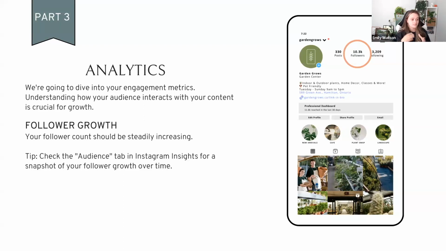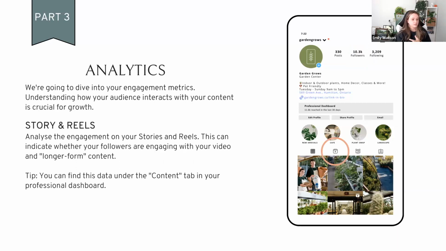Maybe you are consistently doing giveaways and it's causing people to drop off after the giveaway, but then come back when you do one. Maybe people are coming on for events, or if there's something new that you introduced and you lost a whole bunch of followers, that could be something to look into as well. You can check your audience tab in the Instagram Insights for a snapshot of your follower growth over time. I do find the mobile app for Instagram, looking at your followers, is a little condensed. I do actually recommend going into Meta Business Suite. You have a little bit of a better view.